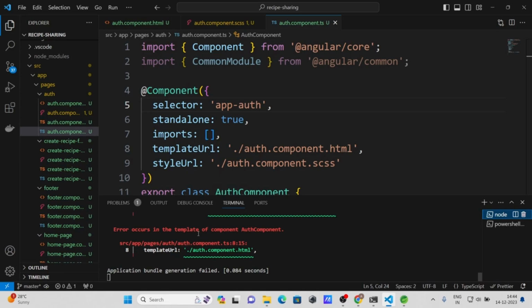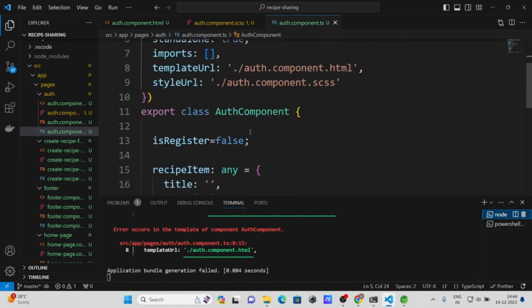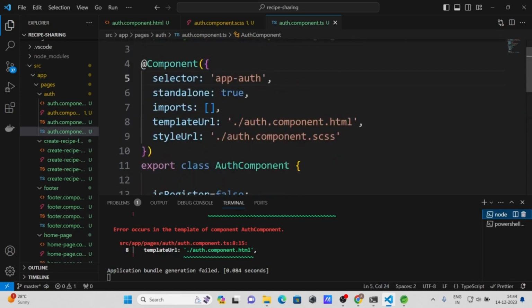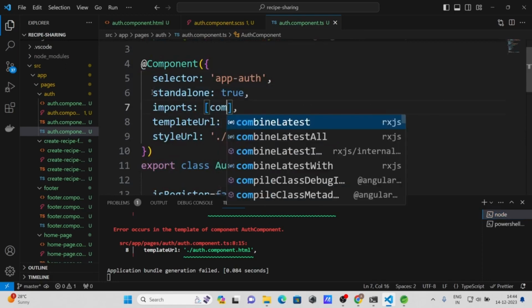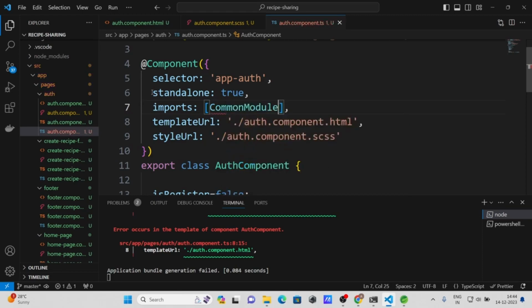After importing the common module, it should work. But I need to use this common module here.